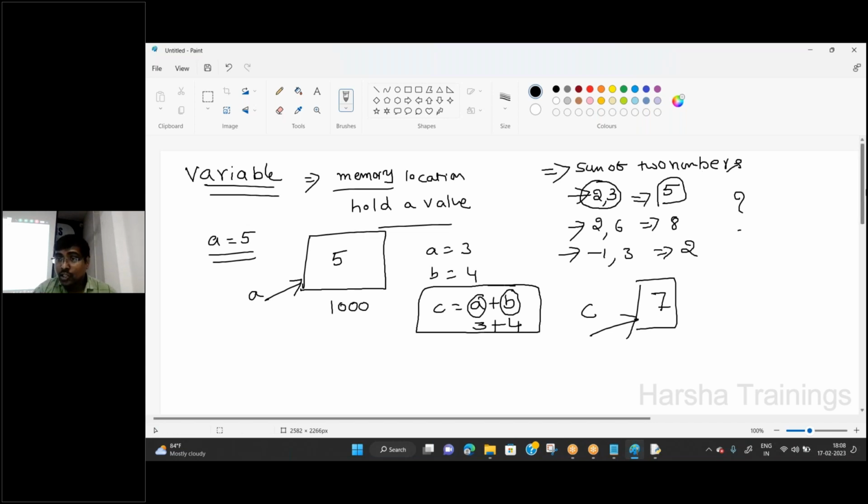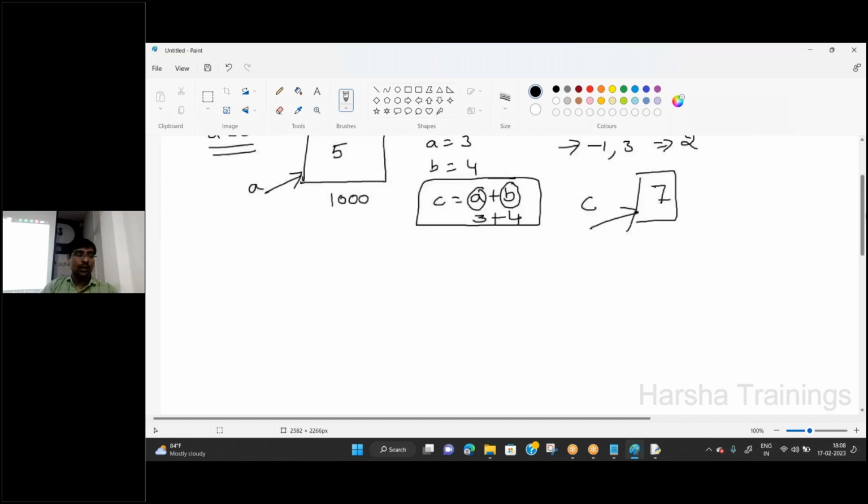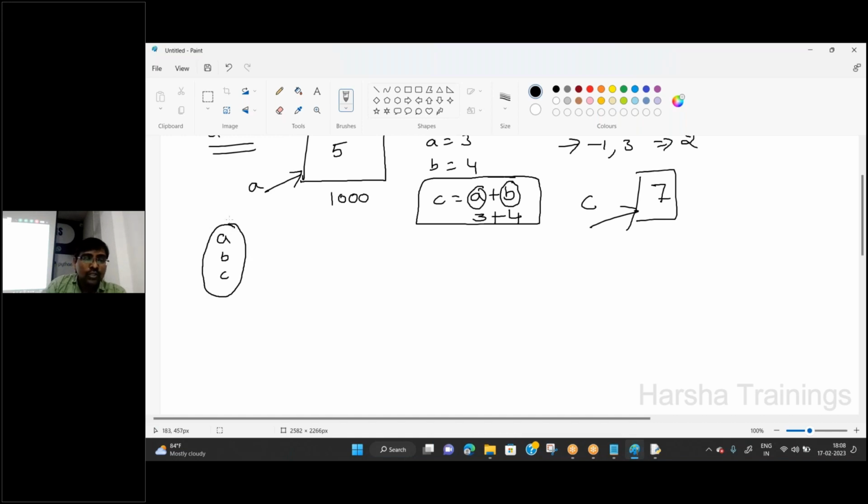Okay. Move to next point, in the variable only. Suppose here I am using two variables or else I am using three variables A, B, C. How to assign the value? Suppose A is equal to 1 in the next line, B is equal to 2 in the next line, C is equal to 3.